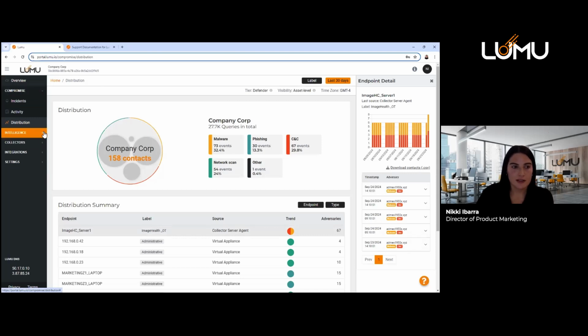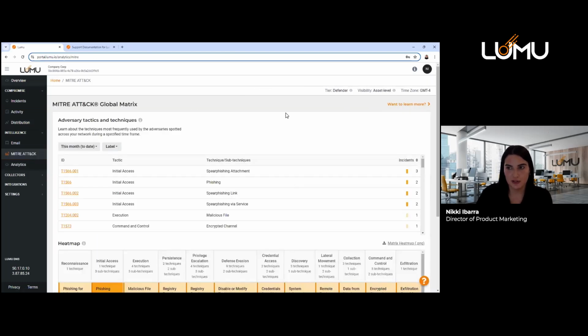The other thing, again a big-picture threat hunting tool, is the MITRE ATT&CK global matrix. This one is different from the MITRE ATT&CK matrix that I showed you within the incident. The MITRE global matrix shows you, based on all of the different incidents that Lumu has detected over time, the most popular tactics and techniques that attackers are using to target your organization specifically.